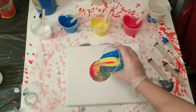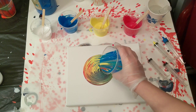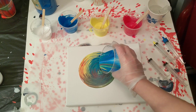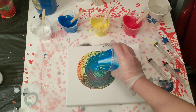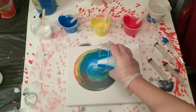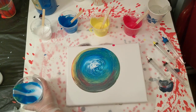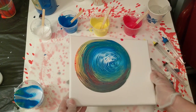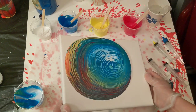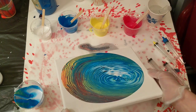Oh, and another thing that's different compared to my other pours is I did not strain this paint as I made it. I did strain the Floetrol before using it, but I did not strain the paint. Can you guys tell which way my table is on level? So let's start this tilting process. Looks like we might end up with mainly blue and white, but I will try to maintain some of these other colors.